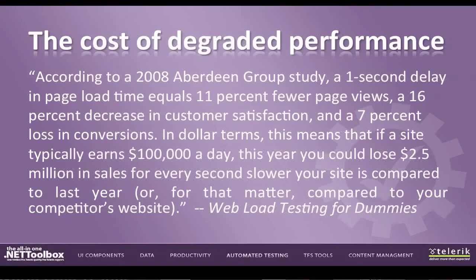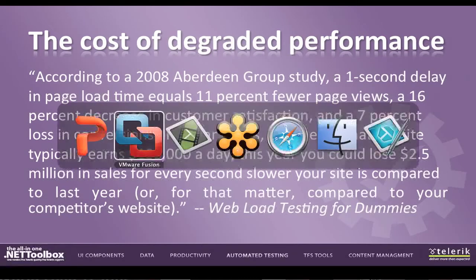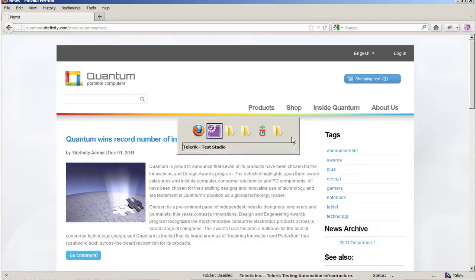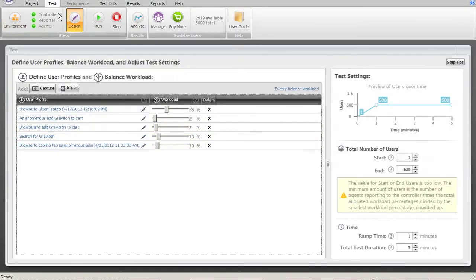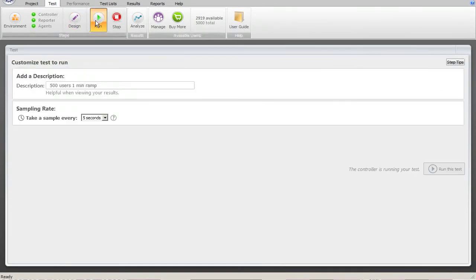All right, so let's go ahead and take a look at how Test Studio can help you out with this. So I'm going to flip back over here, and I have a load test that I've built up, and we'll work on some more details here. But with Test Studio, I can very quickly, I'm going to change this to 3 minutes and just make this a very short run here. I can very quickly stand up a number of items that I want to run, and I can then go and launch this test off.